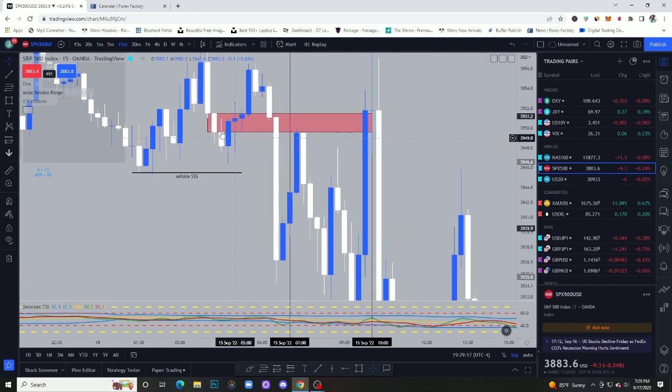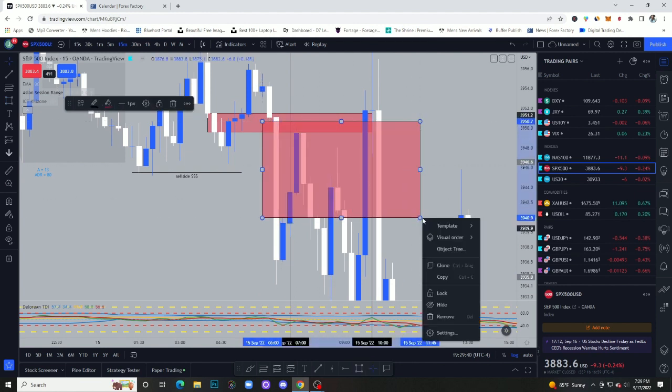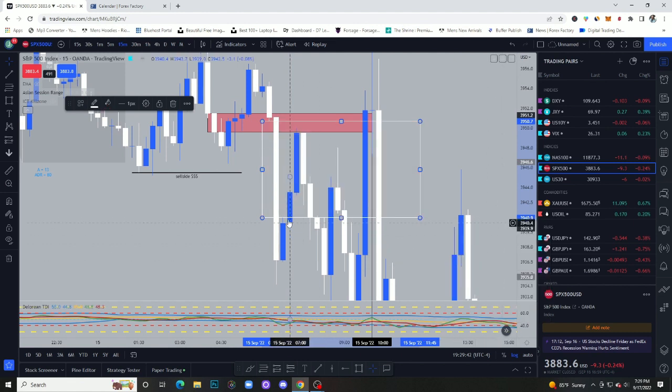So right here, we have this bearish breaker block. As you can see, price came down and rallied back up into this area. This is a bearish breaker block. Not only do we have a bearish breaker block, but remember what I said earlier, there's also a fair value gap right here. And this bearish breaker block is sitting right inside of the fair value gap.